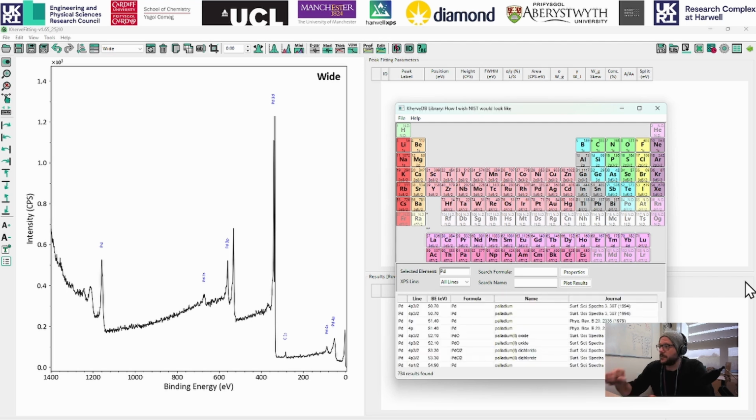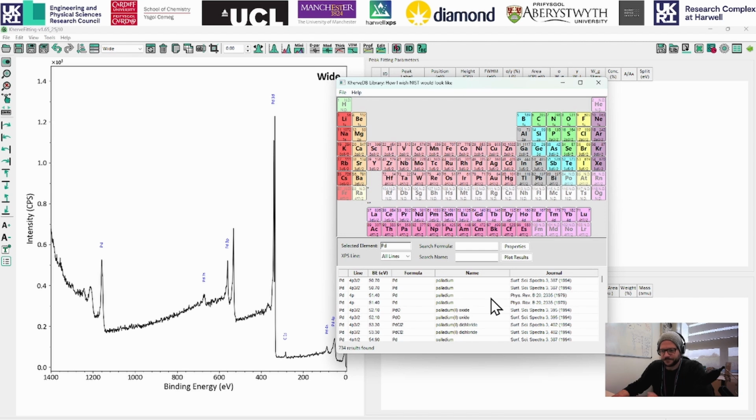If we click on Palladium, you can see now that this table down here has been populated with a lot of energies for different orbitals, along with an appropriate citation, which has been, I guess, scraped from the NIST database. It's a fantastic tool to have built into your analysis software. You've got a really, really quick reference point for not only different elements but also different chemical states.